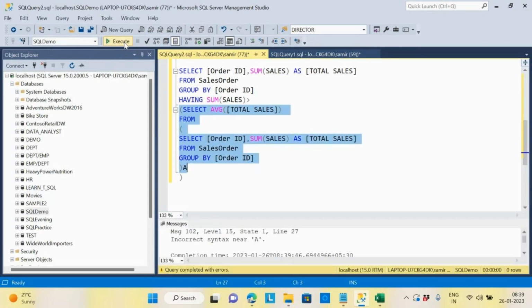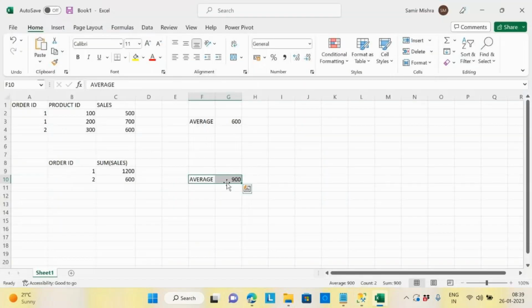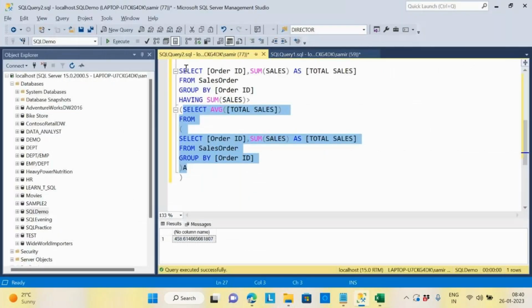If I execute this part, I am getting this, which is my average. Correct? And this part we are getting from this.